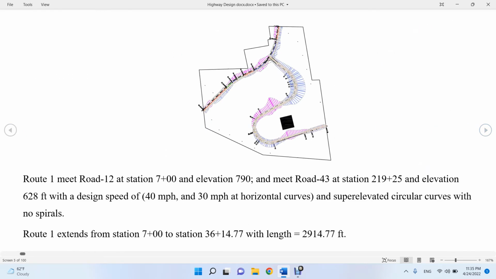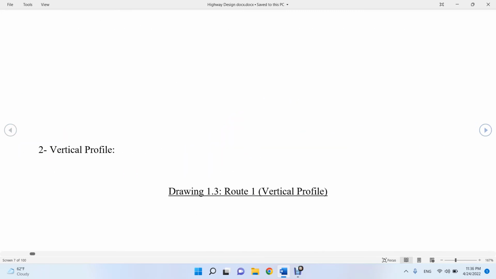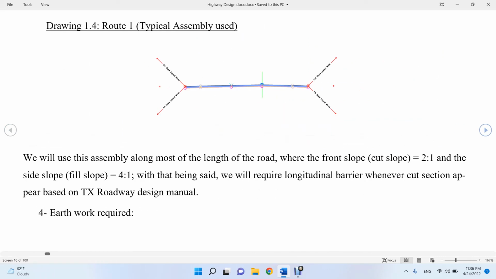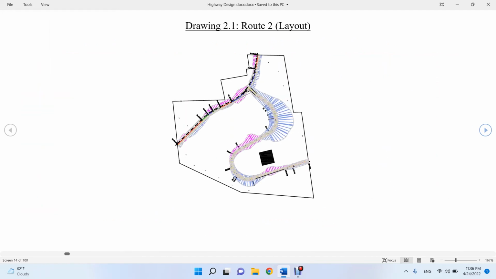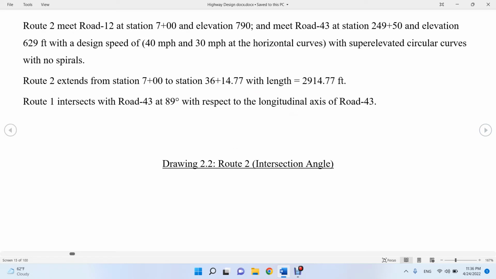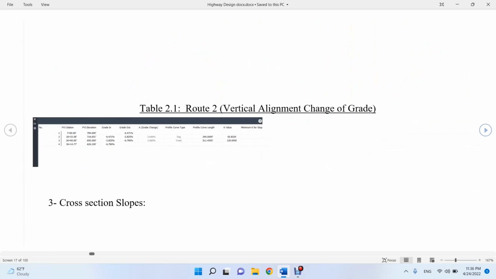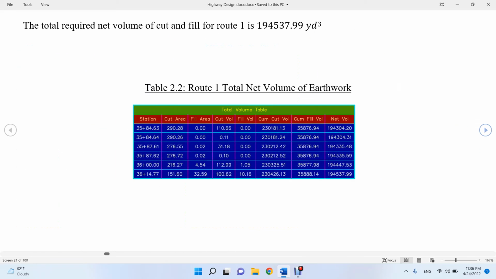Route 1, the selected route, and the length intersect at angle 89 as we said, and vertical alignment, compliance, predominant assembly, earthwork, and then route 2 over here. It's the same route with just a different side slope. It intersects at the same angle, same vertical profile, same compliance, same predominant assembly, same mass haul diagram, same numerical values.